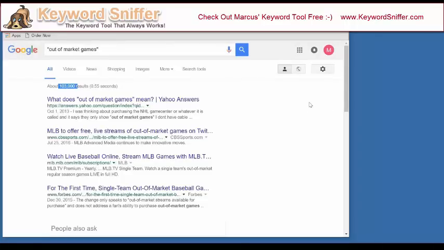Well, here's the deal. I did a little bit of research because my wife likes football. As you guys know, we moved from Northern California to Central Florida, which is pretty far, and when you move that far, your favorite team doesn't move with you. I don't think I have enough money to pay the 49ers to come play here. But you get a lot of people that want to watch games. That's called an out-of-market game. We can't watch it because here we get the Panthers and the Gators and all the teams down here, Miami, stuff like that. So these people are looking to see these out-of-market games.